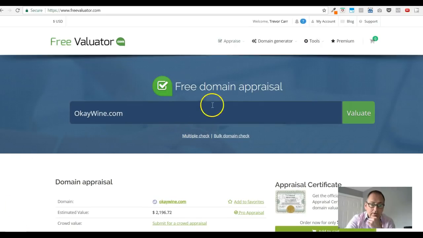What I'm going to do now is just pause this and see if I can find some big ones for you. Okay, not a great deal in at the moment, but that's just the way it goes. As you know, it is panning for gold, but we've got one, okwine.com at 2,196. So let's just go and see if that is actually available, because sometimes they've been literally snapped up in the last few hours. So let's go and check that now.